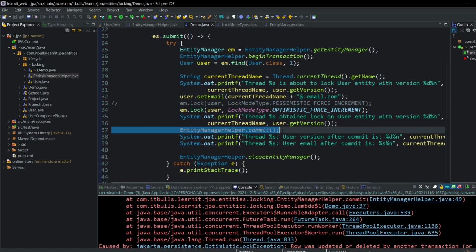Can you see that the exception happened at a later stage? That is because when we use an optimistic lock, we still allow other threads to obtain the lock on the same entity. This is helpful for reading operations. For example, when multiple threads read information about my user, and neither of the threads updates the user.